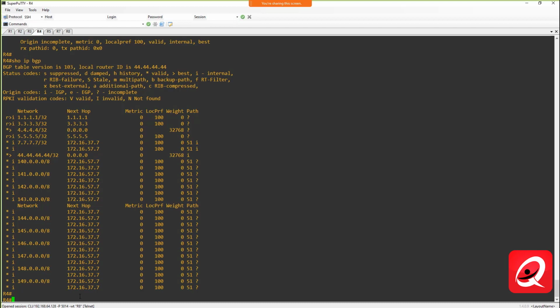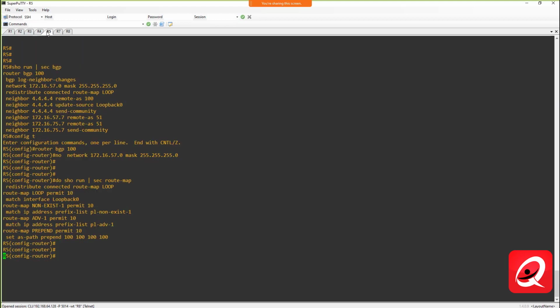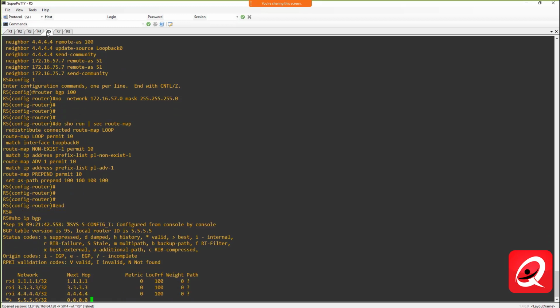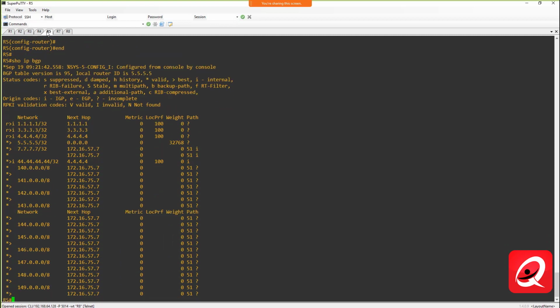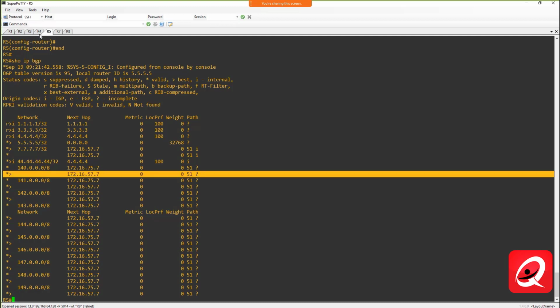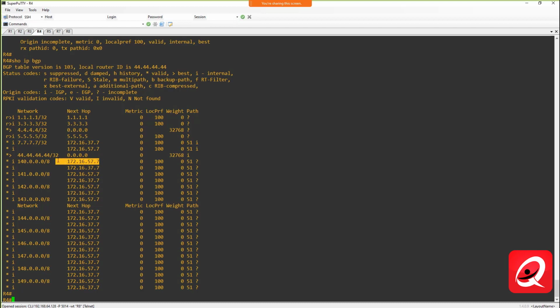The reason why I'm only seeing one link from router 5 is because router 5 is making a decision on which link to use. If I come into router 5, show IP BGP, I can see for those external prefixes that I actually have two choices. I can either go over to the 75 link or I can go over to the 57 link. I chose the 57 link, so ultimately that's what's going to end up being advertised to router 4 because router 5 is a route reflector client of router 4. So we don't see all three paths in this particular case, but we do see two options.